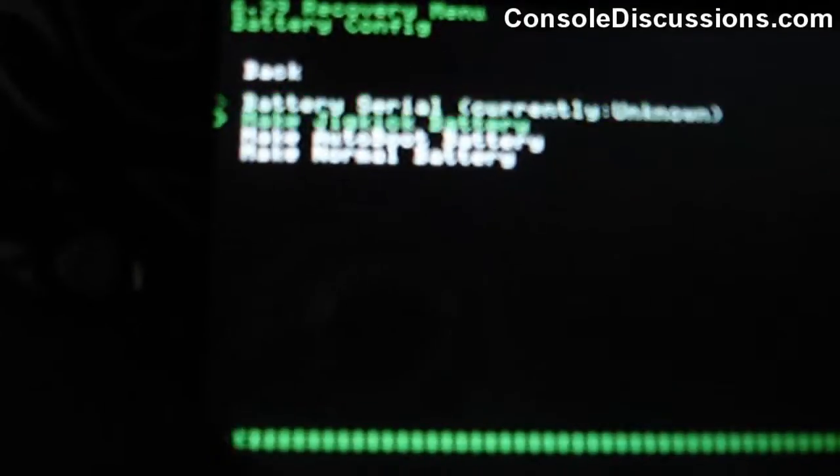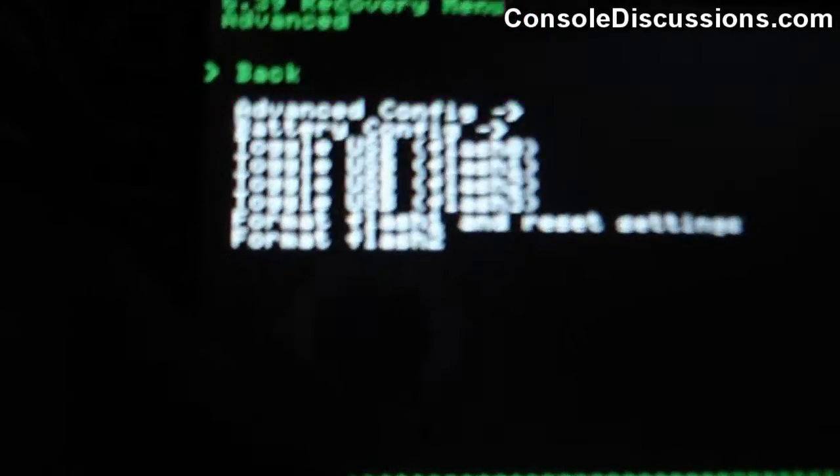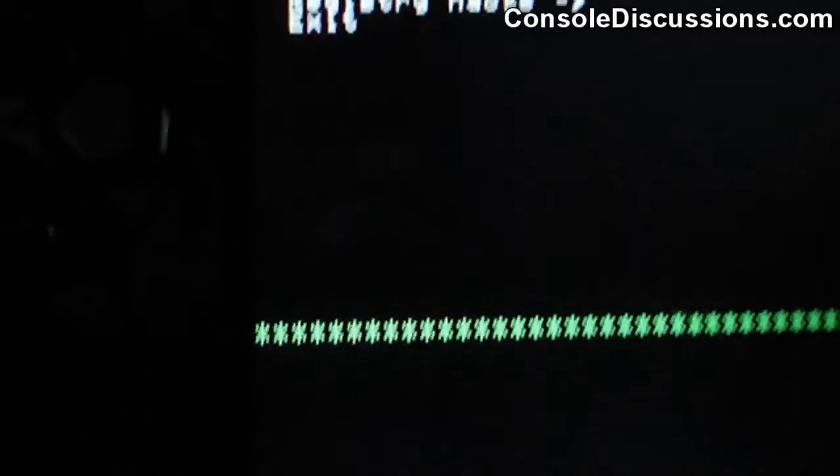You can make your battery a Pandora battery, an auto boot battery, a normal battery, whatever you want to do. Then you have your toggle flashes for USB. Then you have your format flash and reset settings, and then format flash 2. So that's under that. CPU speed just the same. You can change it to whatever to overclock it. You have your 20 out of 10, your 75 out of 37, your 100 out of 50, your 133 out of 66, your 222 out of 111, your 266 out of 133, your 300 out of 150, your 333 out of 166, and then your default. So that's for both modes.